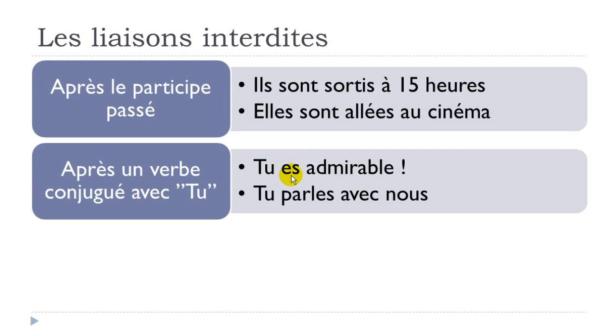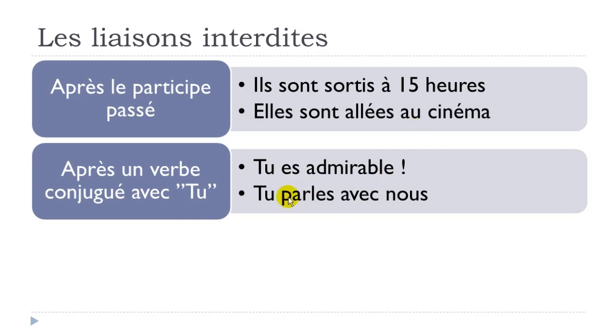Don't ask me why, because basically there's no logic in that. It's just the way it is. So that's one rule, and honestly it's a bit strange. I know, especially when you're learning the language, for what reason only for one person you shouldn't make the liaison, but unfortunately that's the way we do it. So let's respect the rule.